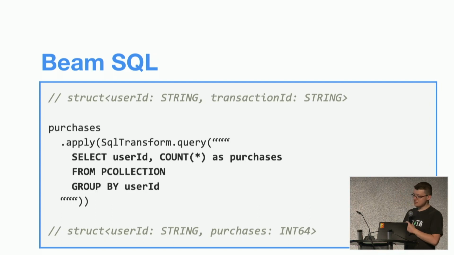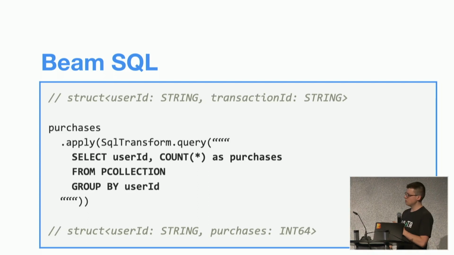The way SQL works, it's basically a DSL that has its own compiler and optimizer. So you write these SQL statements, it compiles them, and it basically translates them to the set of PTransforms that we have seen in the previous slides. So there is nothing special about it. It uses Calcite for doing query optimizations, and it also works with streaming, and as you have just seen, there are different generalizations of semantics for different kinds of windows, even in a streaming way.